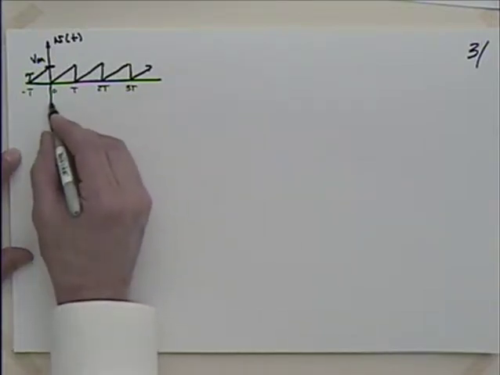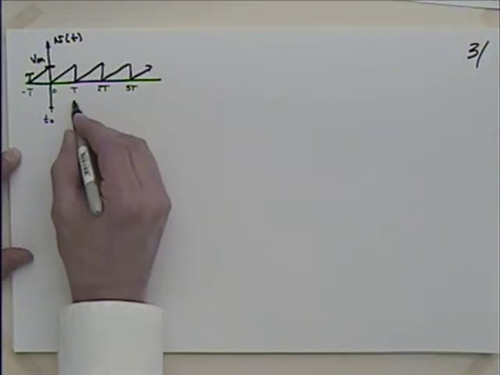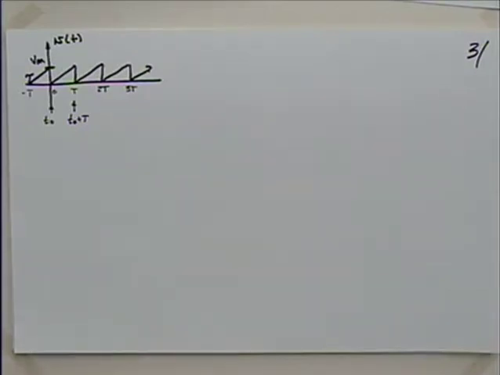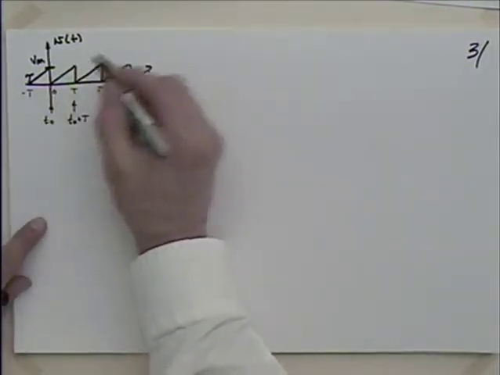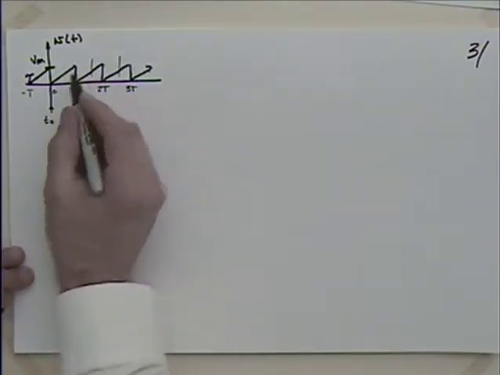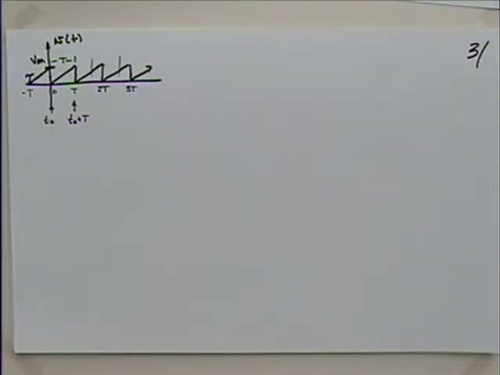We'll say that this is t naught right here, and that this is then t naught plus T. You could take any period that you want in there. It's probably going to be a lot easier to go from here to there rather than saying that that's your period, which would be fair too if you wanted to really punish yourself from an integral standpoint. Now, what we'd like to do is come up with a numerical representation of that wave based on sines and cosines, a Fourier series for that representation.